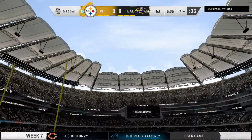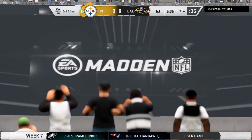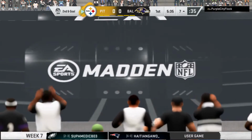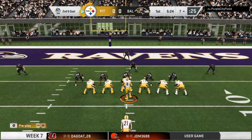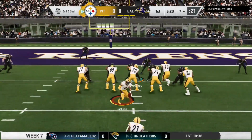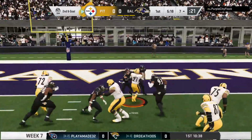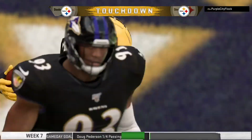Defensively here, you're facing a top-5 team in terms of points scored in the NFL. So when they're that high-powered, you've got to find a way to hold them under 20. Because to me, that's the magic number. 20 points scored gives you your best chance to win. So if they're up around 24, 28, 30, they could be in some trouble. And I think so, because then... and he's going to take it in for a Steeler touchdown.